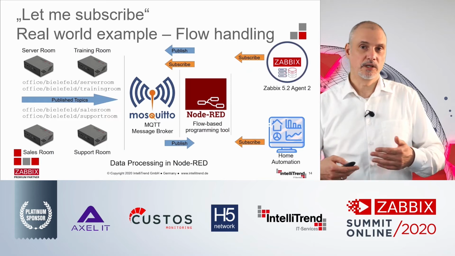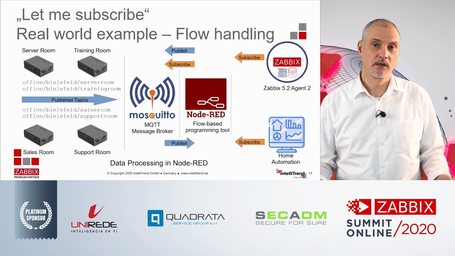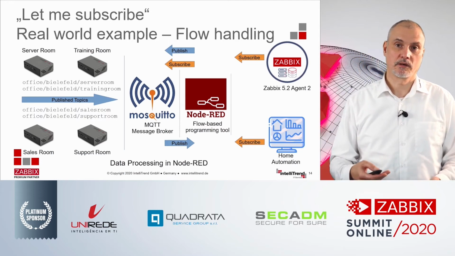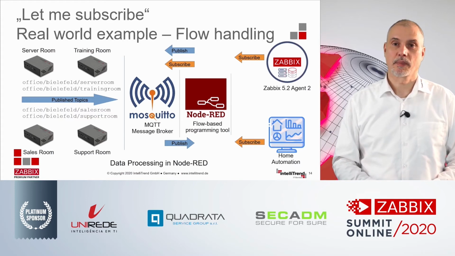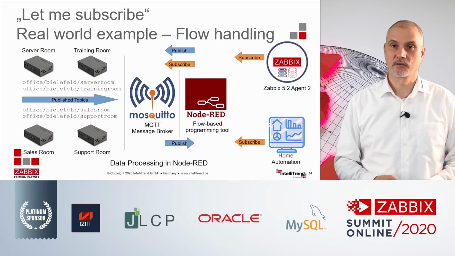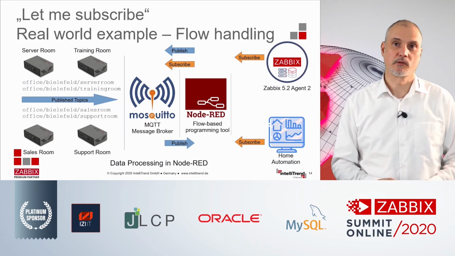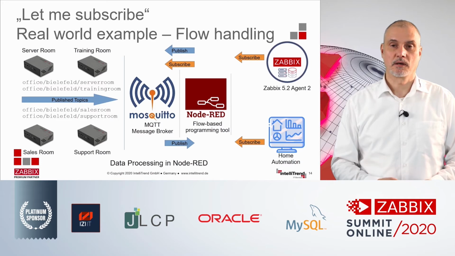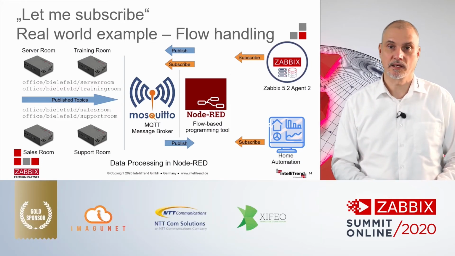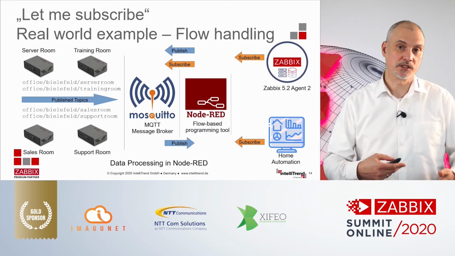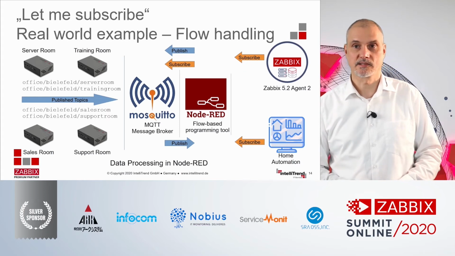When you really work with MQTT, sooner or later you will get a notice about an application which is called Node-RED. And so we put Node-RED here to the mix itself. And basically Node-RED is some sort of flow-based programming tool. So it allows you to subscribe to a broker, to publish messages to a broker, so it really acts as a client, but it can also do some transformation in data, so it can work with the data. And we will see that in the upcoming slides.